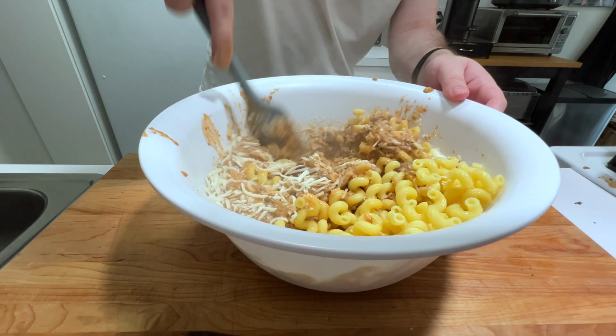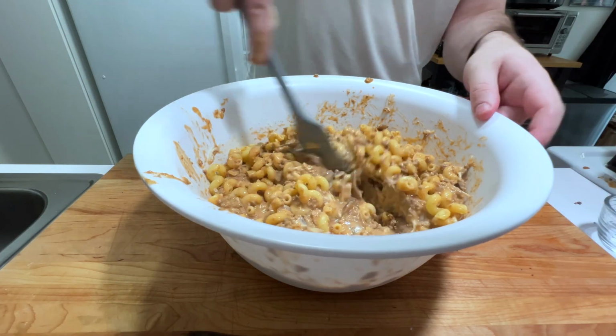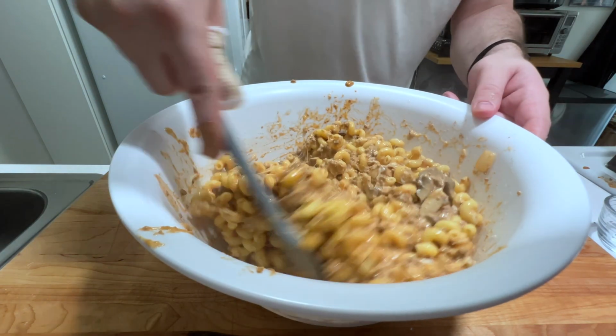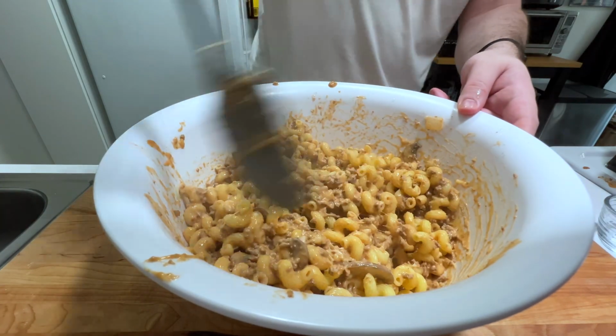If it starts to get too thick, which this did, I'm going to add in just some kind of lukewarm water. You don't need to add pasta water here because you're not trying to make this really thick. You want it actually to loosen up. So just some lukewarm water will totally do the job. Mix that until you get the desired consistency.